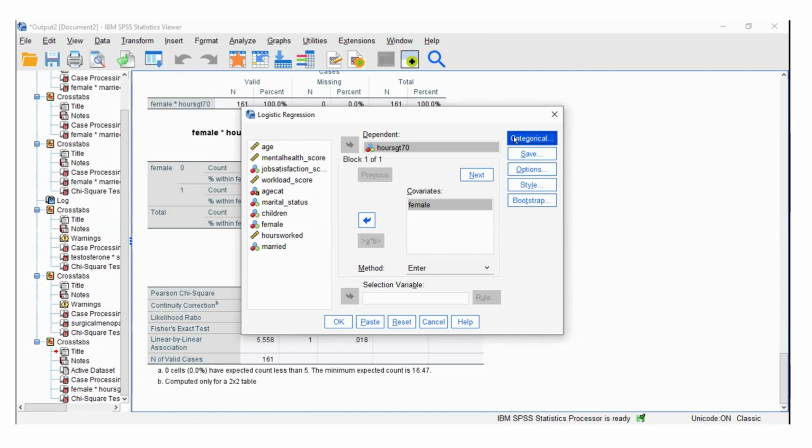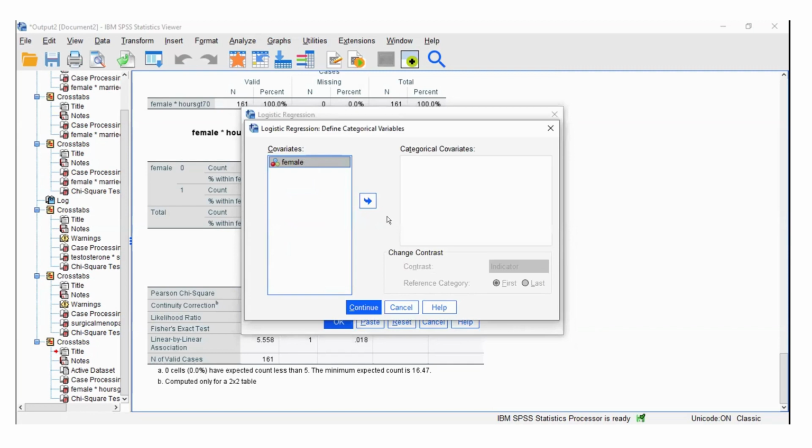We need to tell SPSS that this female variable, which SPSS sees as 0 and 1, is actually a categorical variable. 0 and 1 could be continuous as well. So we select categorical, and then we tell SPSS that female here is categorical.